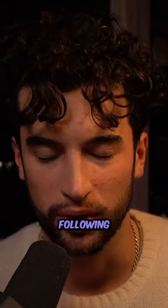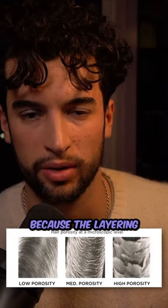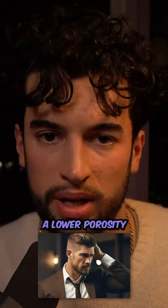You can improve the porosity of your hair by taking better care of it and following proper routines. But certain hair types like coarse hair are generally going to be more high porosity because the layering of the cuticles are generally more open, versus fine hair which has tightly sealed cuticles and is generally going to be a lower porosity hair.